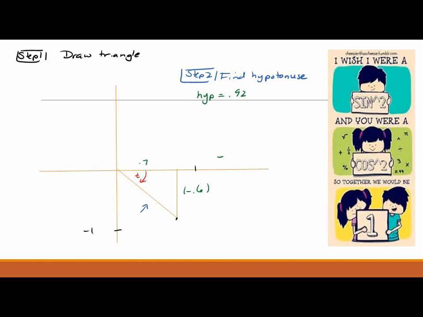So I got my hypotenuse. There it is, 0.92. Cosine is adjacent over hypotenuse. So I'm teaching you, I'm not giving you all the definitions and then doing the problem. I'm giving you the definitions inside the problems. So I have a little bit of a different style than what you might be used to. Adjacent is this length over here. Adjacent's this 0.7. Hypotenuse, I just figured out, 0.92. So cosine of t is 0.7 over 0.92. It's approximately 0.76. I'm going to guess that on Webassign, they'll want exact answers with the square roots.